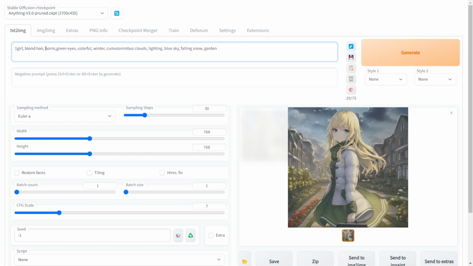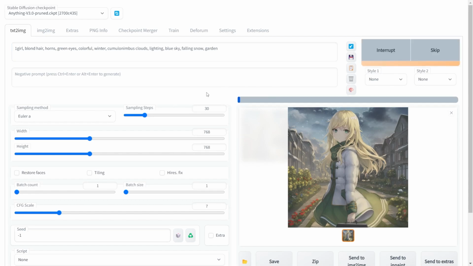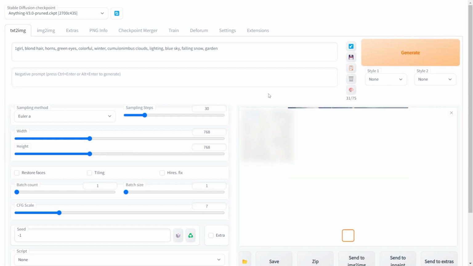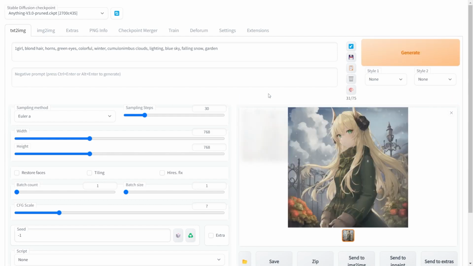Looks great, doesn't it? Let's try adjusting some physical features. Like adding horns. It's as simple as adding the word horns to the prompt near the character attributes, and separate it with a comma and see what we get. There you go. Most of the characters in these models actually look similar. Like they have the same nose and mouth and similar eye patterns. Perhaps different emotions can change it.